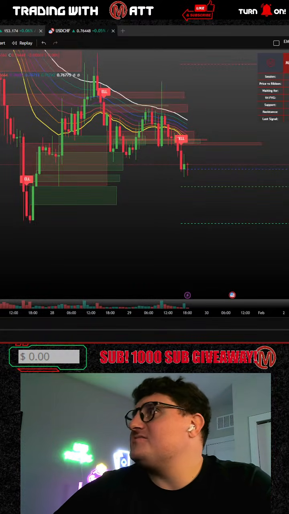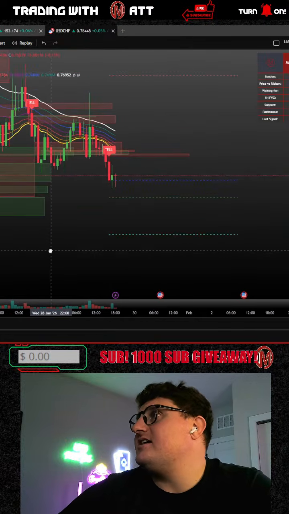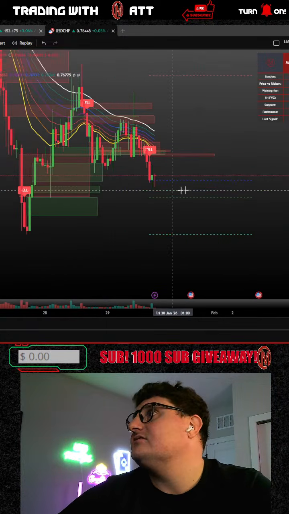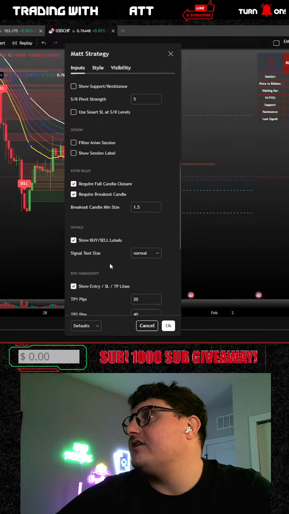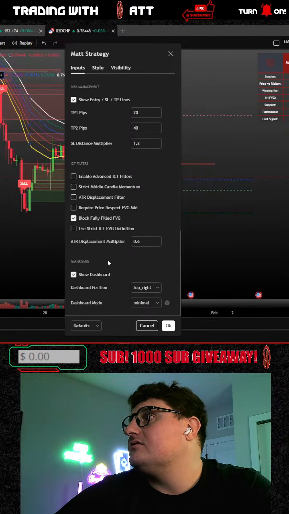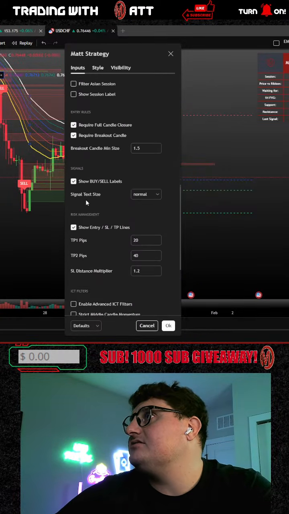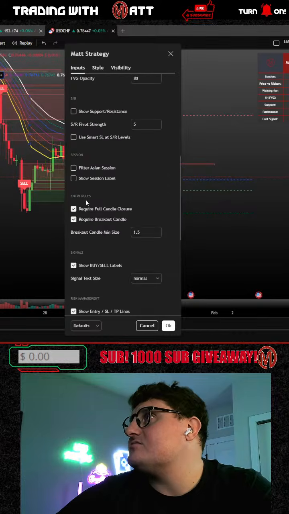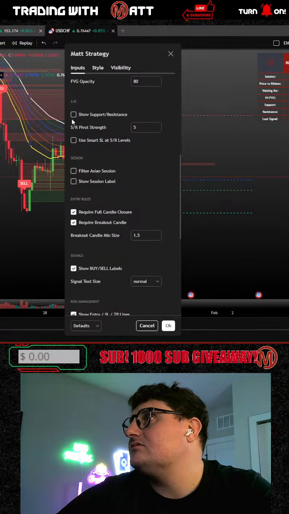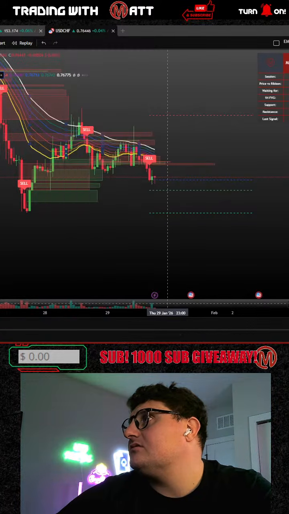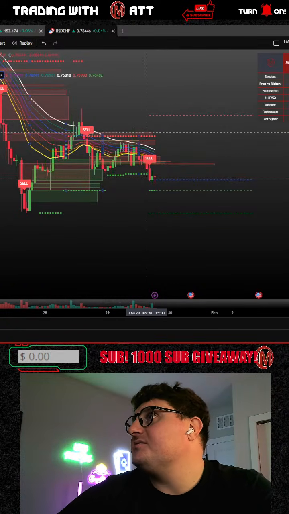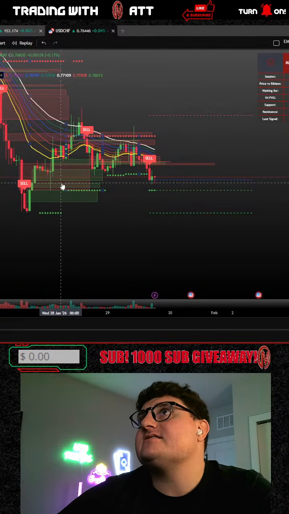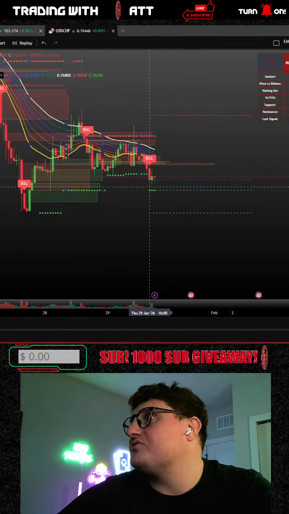Yeah, it's a cheat code, Smith. It really is. It's telling us everything we need to know. It even does support and resistance too. So like if I wanted to put support and resistance on, it has that as well. It draws them for you. So here's your main resistance, and with these red dots, you got a support here that just broke.